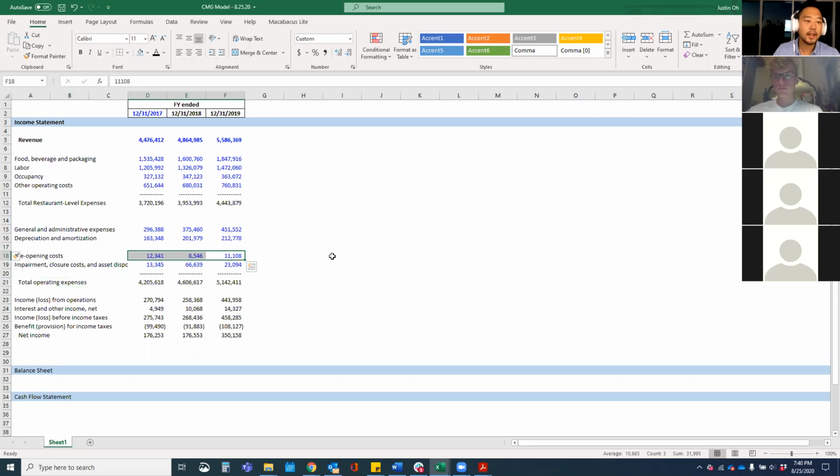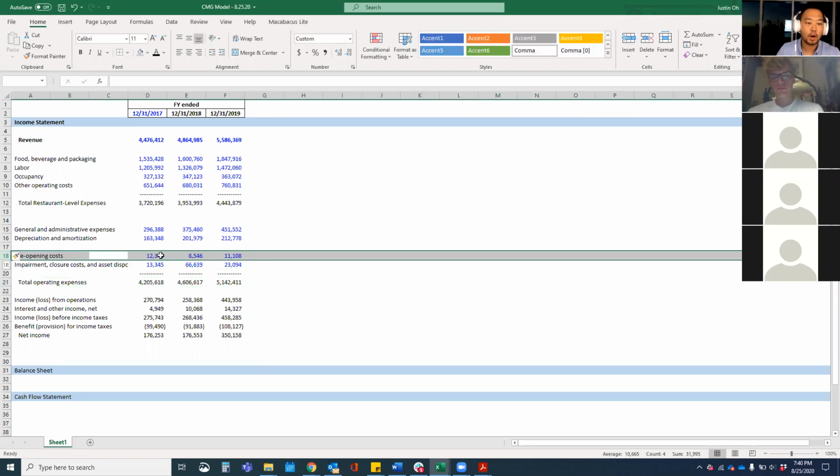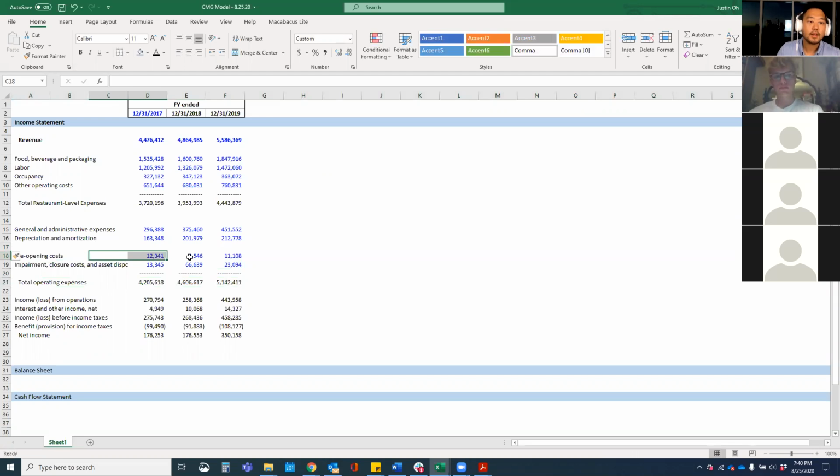On an accounting basis, these pre-opening costs are expenses, but they're actually kind of CapEx. They're part of the upfront CapEx in the ROI equation, right? Because every time a big corporation, whether it's a restaurant or retail, that's unit based, opens up a new location, they do an ROI and payback period analysis on it.